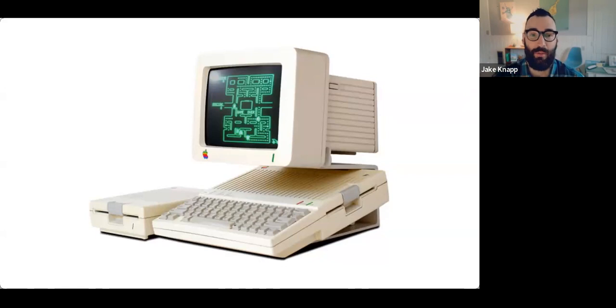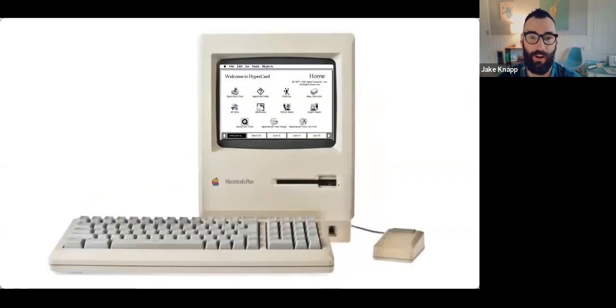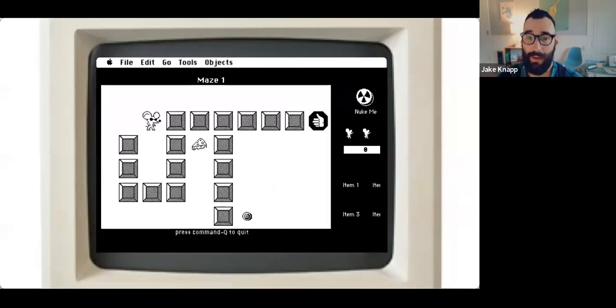My mom was a teacher, and we always had an Apple computer at home when I was a kid. This was a really formative thing for me. I was obsessed with the computer at first, playing games on it. But then when the Mac came out and we got a Mac, there was a program on the Mac called HyperCard, and HyperCard let you build programs. It was a very visual tool. You could put buttons and text fields, and there was a very simple script. You could control the settings on the buttons and write this very simple plain language code and create applications. It was really amazing. The closest thing today would be Scratch, but I made games as a kid.